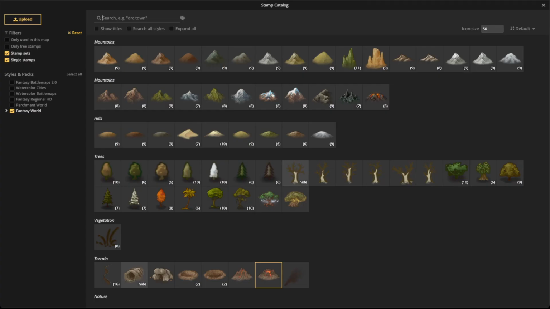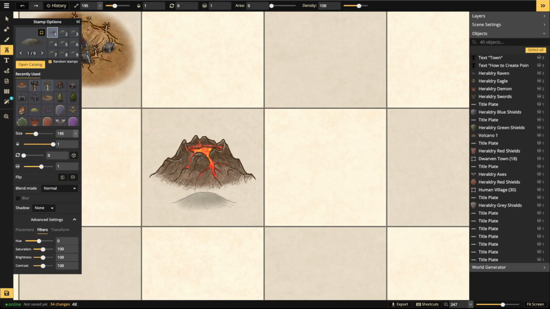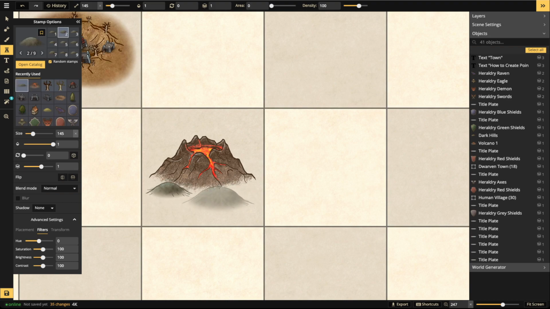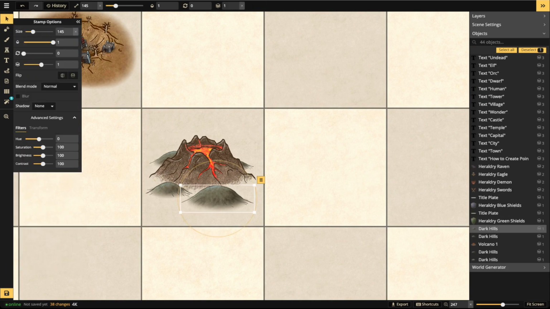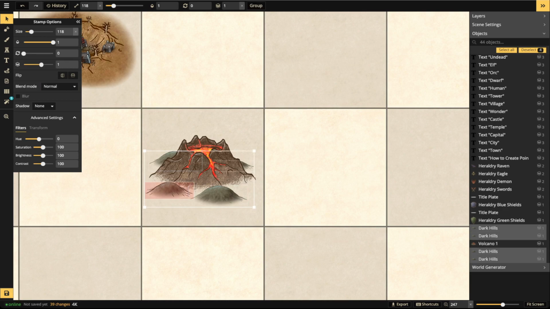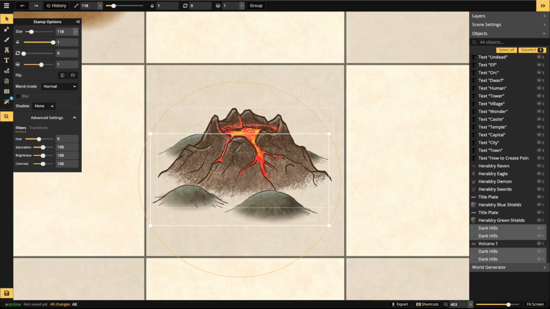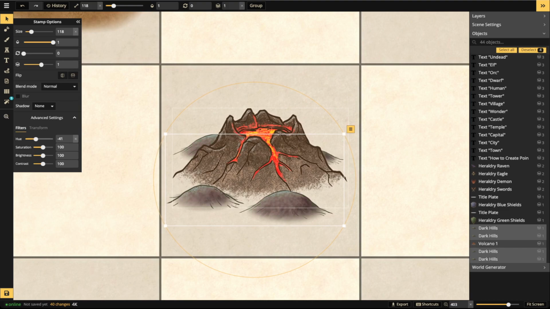And then I'm going to put a couple of these dark hills, because what I want to do is create some spots to place some buildings on top of. So I'm going to surround the volcano with a little bit of this stuff. One second, I'm going to add it on here. And I'm also going to change the texture or the color of these. I'm going to zoom in so I can see it properly. I'm going to change the hue so that I have around the same texture as this one. It's a little off, you'll see, but it's close. We can change things up.